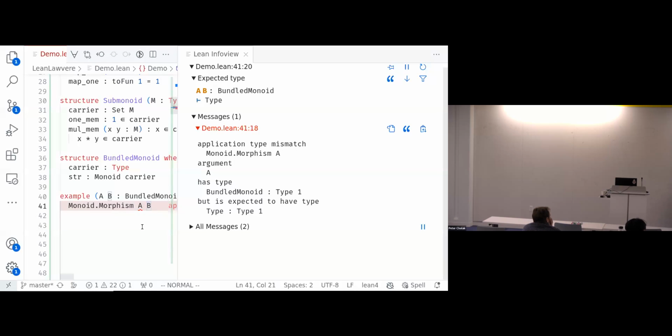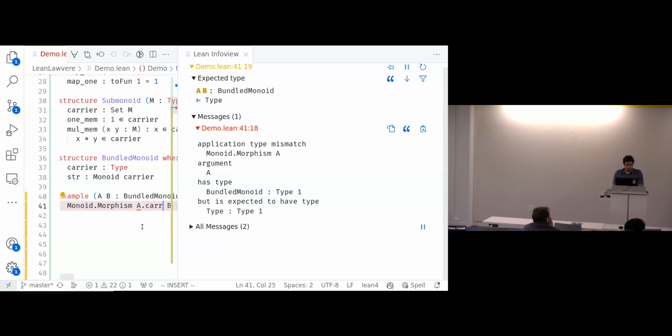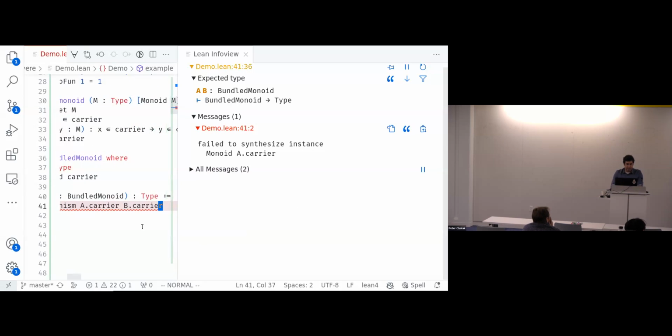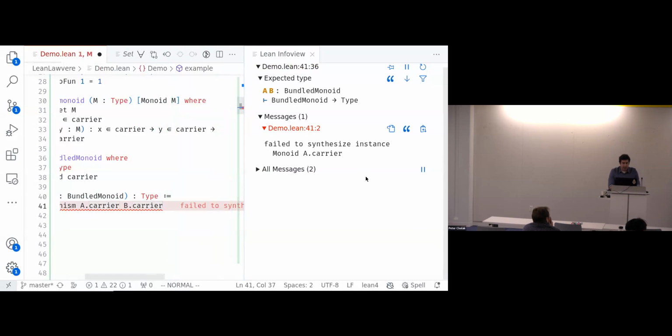Similarly for B, but it complained about the first error that it saw, namely A. I could write A dot carrier, which is a type. But then there's another error: Lean doesn't understand how to think about the monoid structure on A dot carrier because I didn't tell it what that structure was.